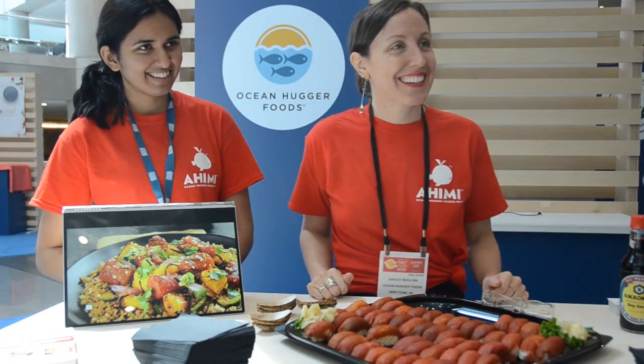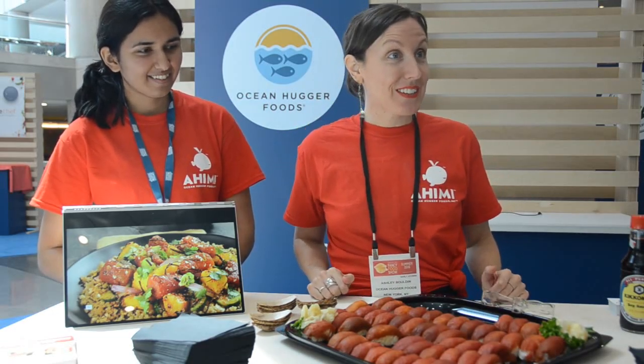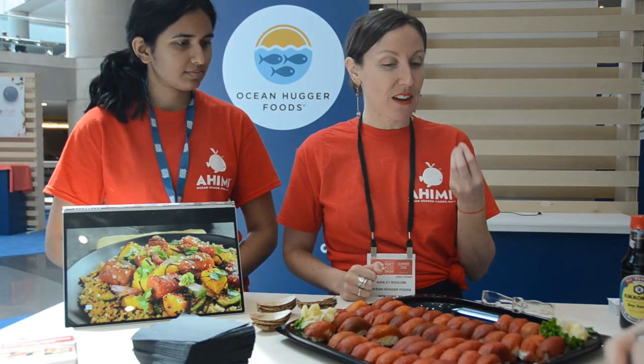Really? This is really good. I guess it could almost pass as tuna if you didn't say that it was tomato. Of course, there is a tomato flavor for it, but this is really good. And the texture? The texture is really what we try to go for. Texture and appearance are very important to us. We eat with our eyes first, so that's very important. And then, yeah, the texture is definitely similar.